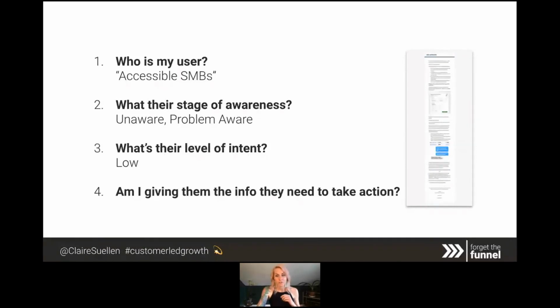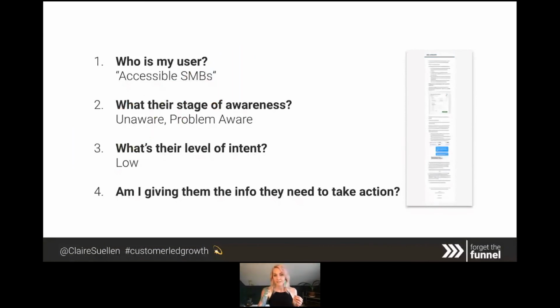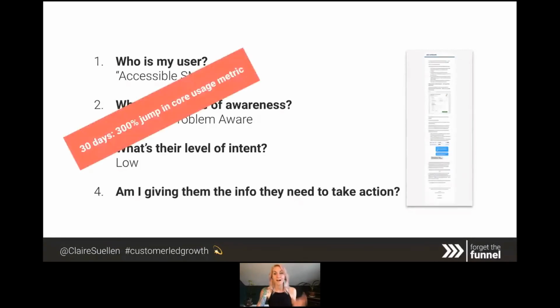I think I have just two or three more slides left. From the launch month to the following month, just 30 days, we tested this email. It went pretty well in a small group, so we used it to launch to our larger audience. The number of payments processed through this new feature, this payment form, across the customer base of existing customers and new signups jumped up 300%. There had been a couple of users in beta testing it out behind the scenes, and then when we rolled it out with this email, this was the result we saw.